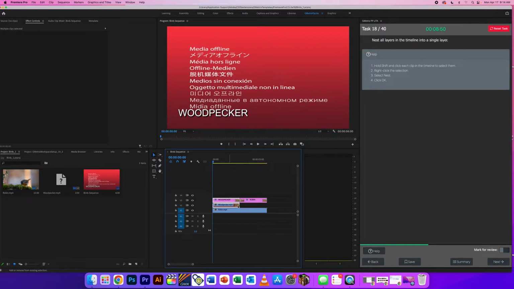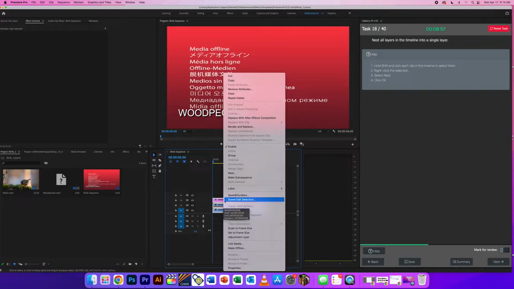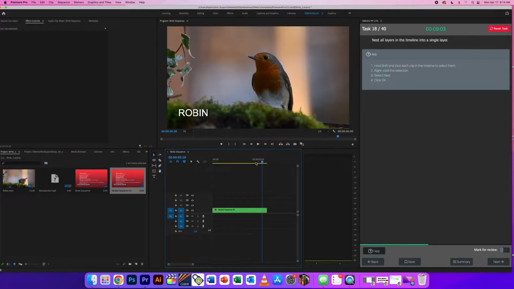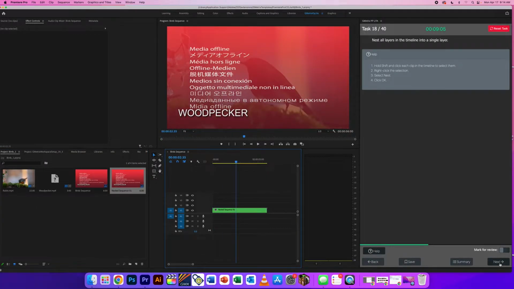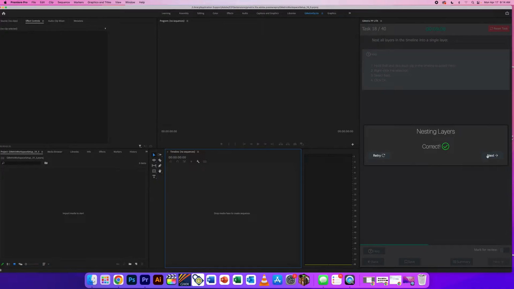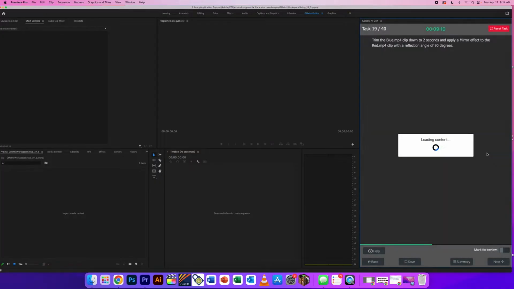So I'm going to go ahead and select all of these. And now I'm going to right click any one of these and click nest. And then I'm going to click OK to nest all of them. Notice now these are all on its own timeline. I'm going to click next. And it may count it wrong because that media clip was offline, but no, it counted it correct.